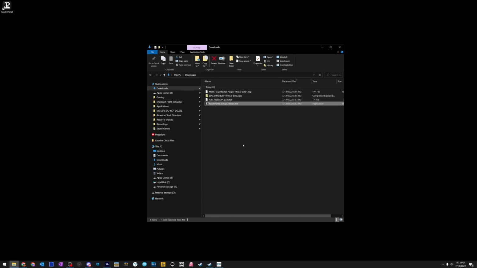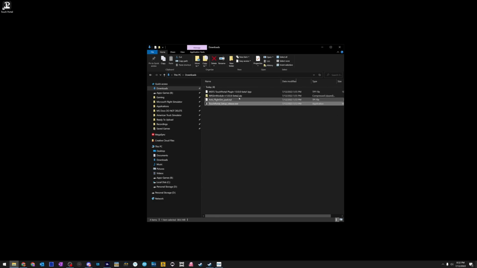Also, if you have your Windows firewall turned on, you will need to give Touch Portal access through the firewall. My local firewall is disabled. I only block external connections, so I didn't have to worry about that, but it's going to be up to you. It will give you an option to allow access through the firewall when you do the install if you have your firewall configured. Just simply tell it yes, and you should be okay. If not, you'll have to go through the port forwarding process.